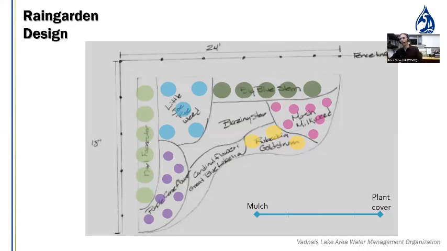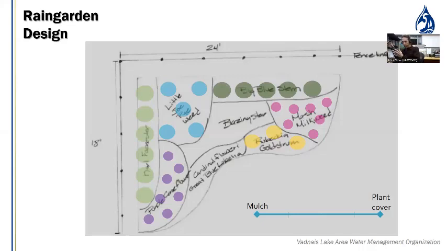This is for you to think about whether you're going to spend the money on thick mulch and applying that every few years to maintain 3 to 4 inches. That's what's going to resist weed cover. Or are you going to not invest much in mulch and try to plant densely, put more plants in to have plant cover be the weed resistant feature?